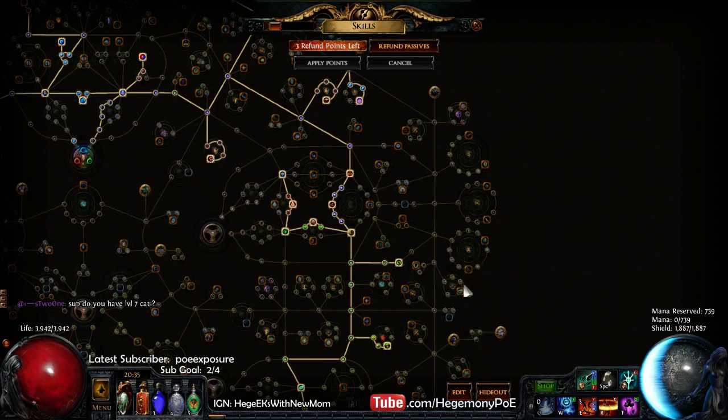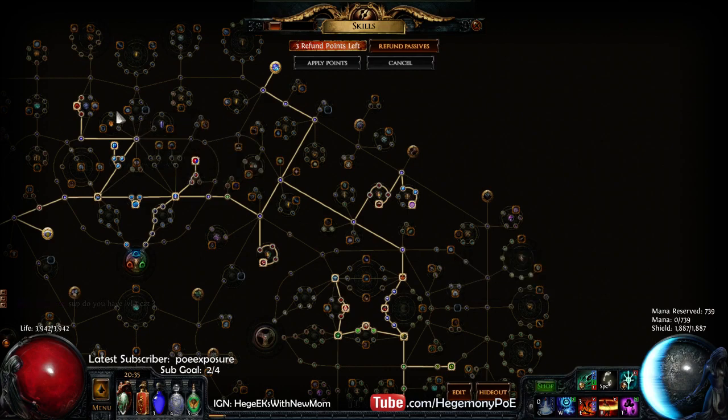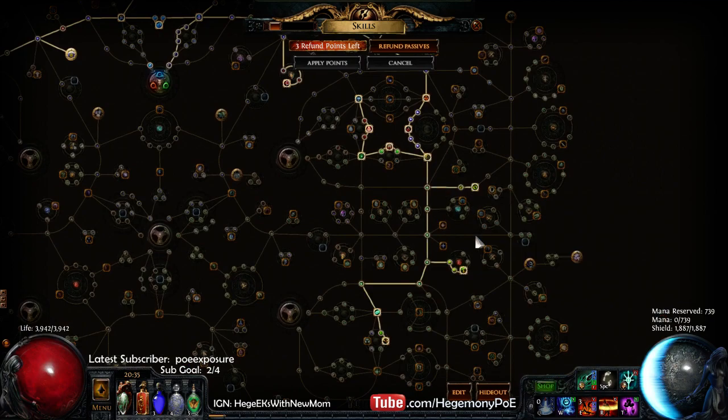I'm going to wait till I have the full 6 points to spec into it before I grab it, and then I may go up for Blood Drinker. Maybe not. I'll probably get the charges because I am greedy right now. But 1, 2, and 3. Frenetic. I'll end up having to respec out of that one pretty soon.